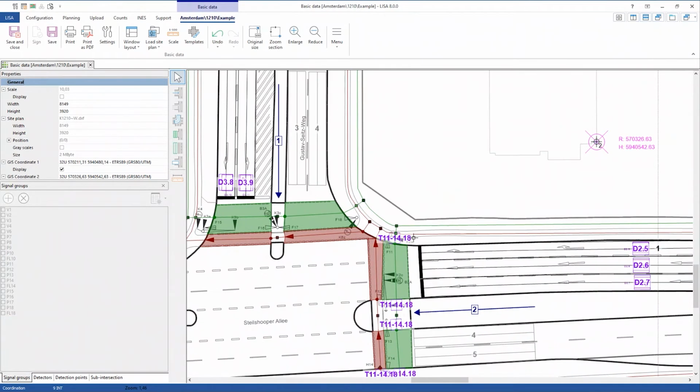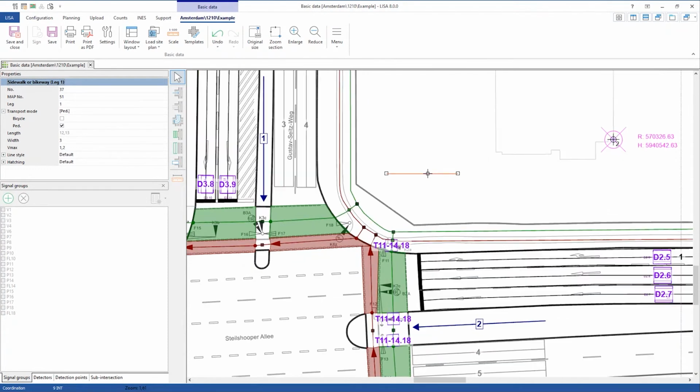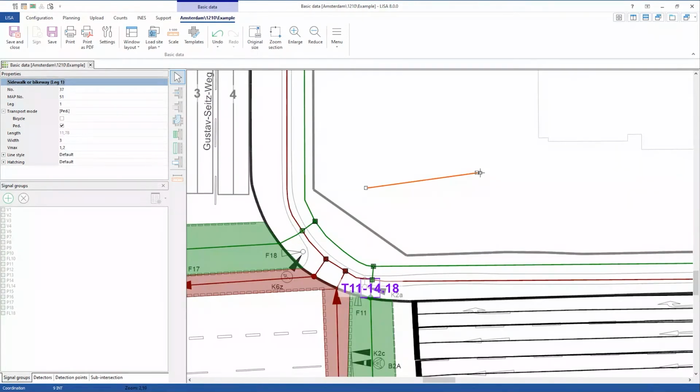The next point, you can see it here next to the pedestrian crossings: the sidewalk and bikeways. You can easily add them. It's a new object in LISA. This has nothing to do with traffic planning or traffic safety planning.